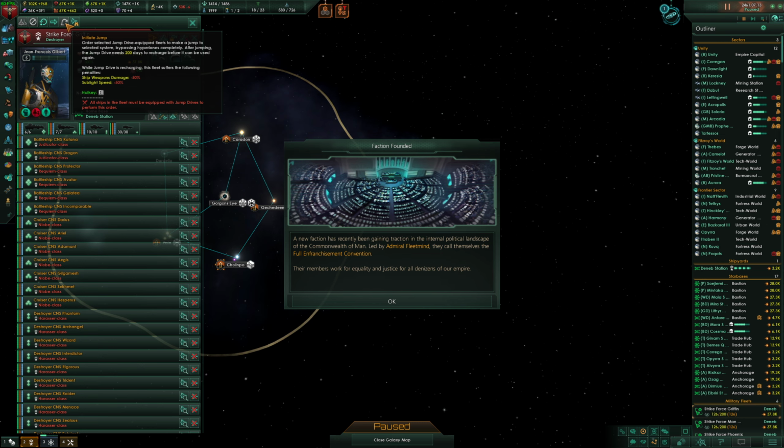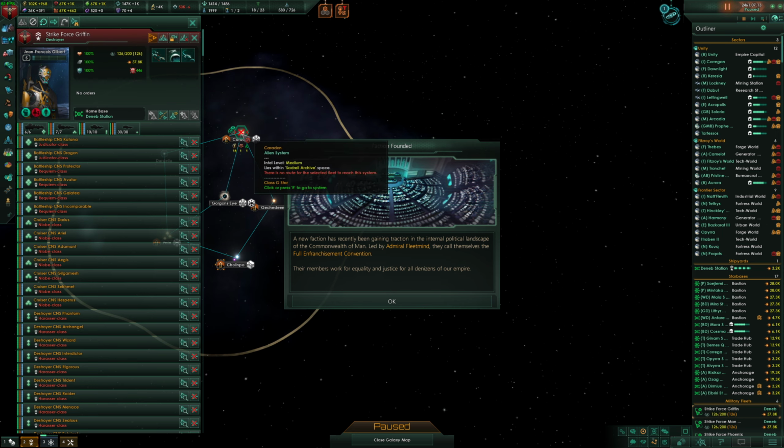See, that's the problem too, is that what are you going to do? You're going to jump into enemy territory, right? But then it tells you that your ship weapon damage and sublight speed is halved while the jump drive is recharging, which is awful, you know? But I think that's what we need, is we need to be able to jump into this system.